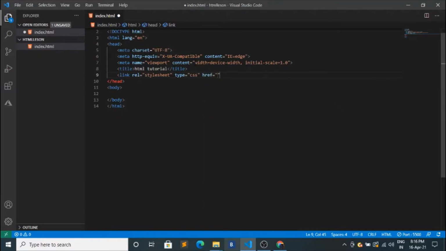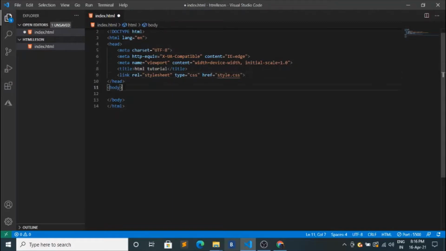We didn't create the file yet, but let's say style.css, and close. Okay, that's all we need in the head.